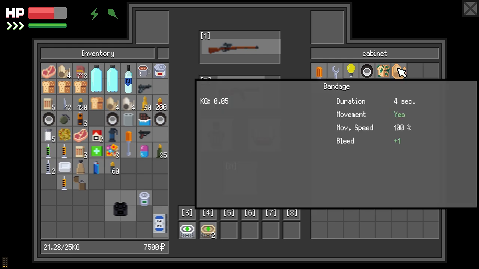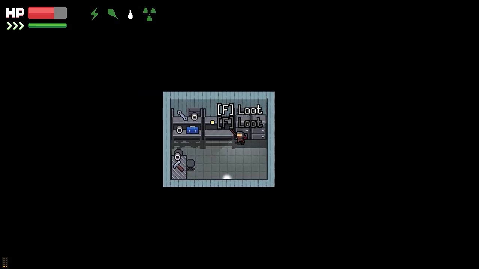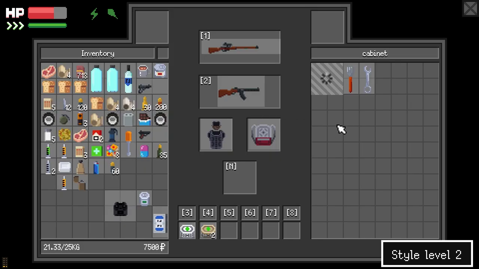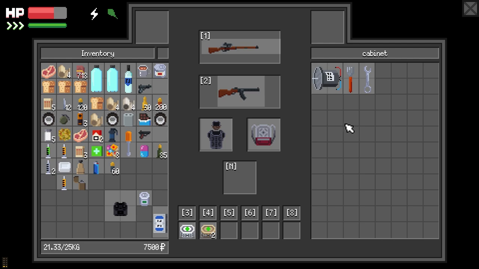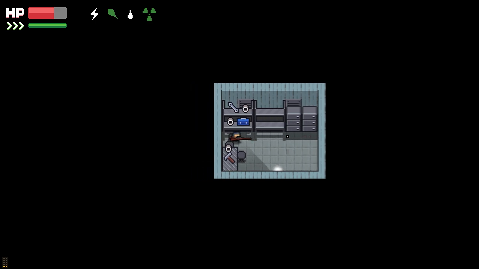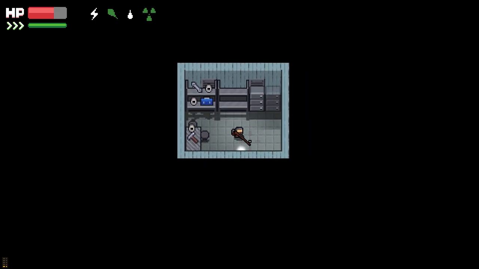Light bulb? No. Bandage. Duct tape. What's duct tape for? I have no idea. What's in? I don't know. Could be the bomb. I could put the bomb in there. Nope. Here we go. Got it. Style level 2. Oh, what the heck is that? It's an electric motor. Oh, wow. Okay. That's crazy. Can we get that? No, nothing. No, nothing. All right.